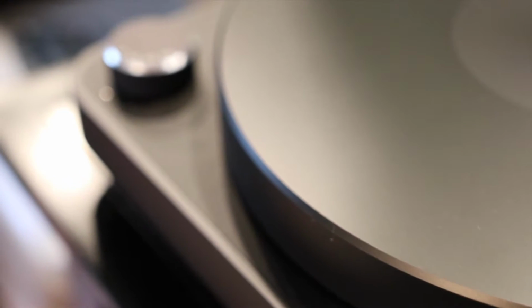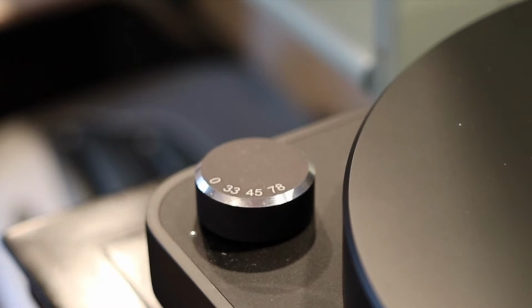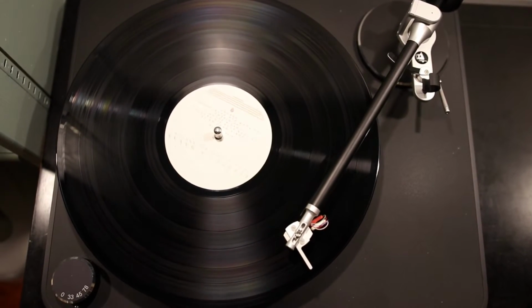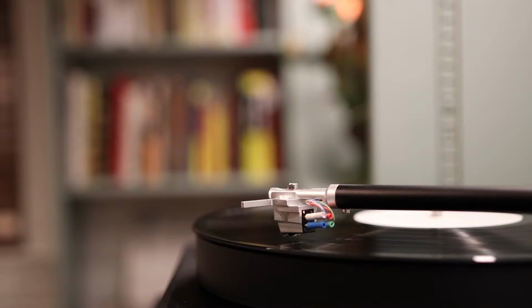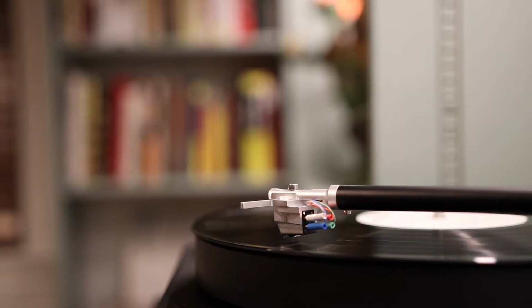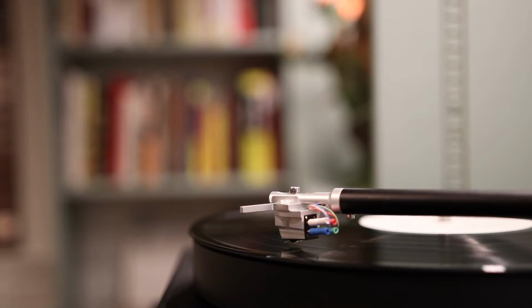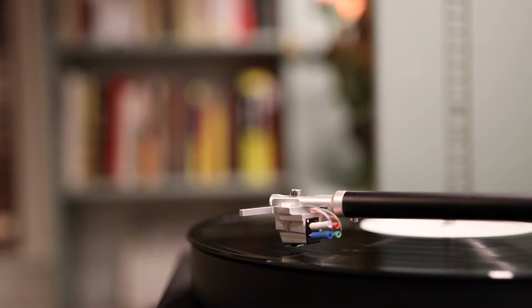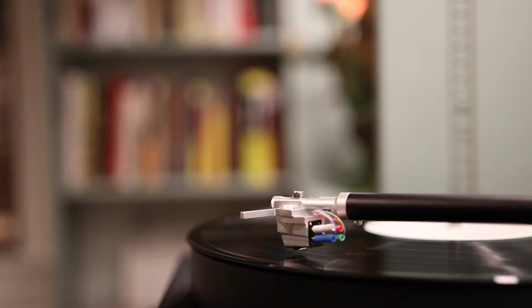It's worth mentioning too that the Concept Black comes with a speed dial on the front, and it also functions as the on and off button for the motor. This turntable actually rotates at 3 different speeds: 33 1/3, 45, and 78 RPM. Although you can have the turntable play at 45 revolutions per minute, the Concept does not come with a 45 adapter, which means if you wanted to play 7-inch records, you'd have to buy the adapter separately.